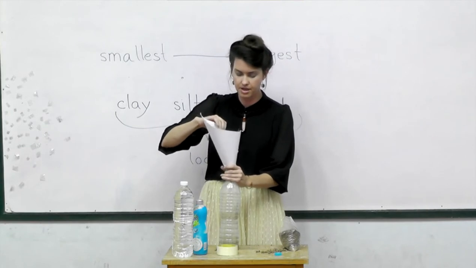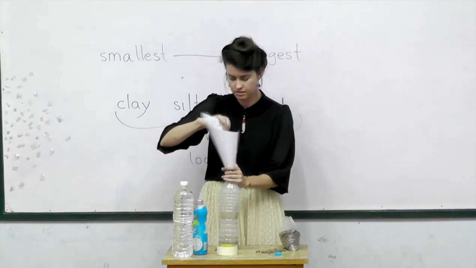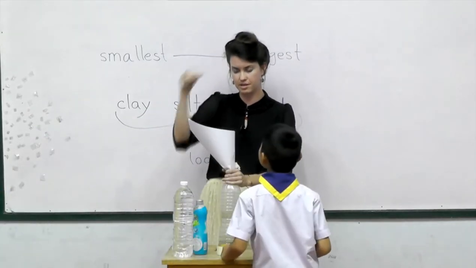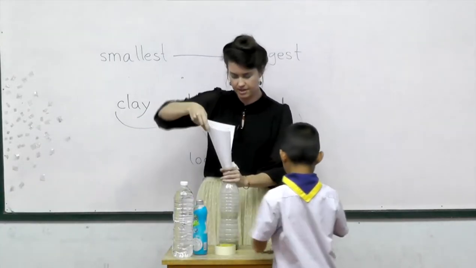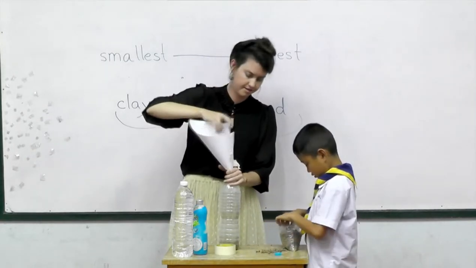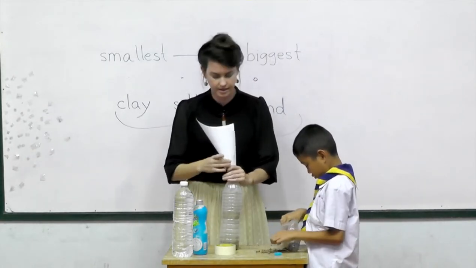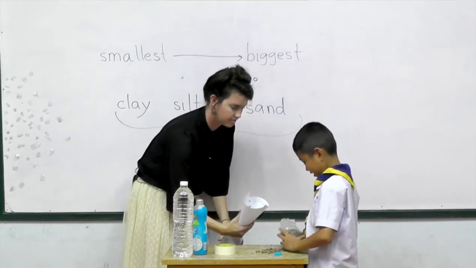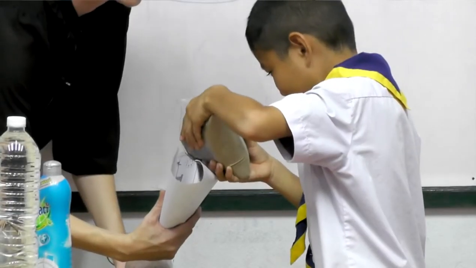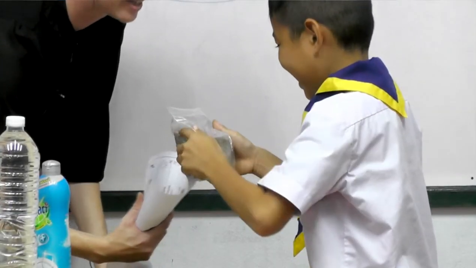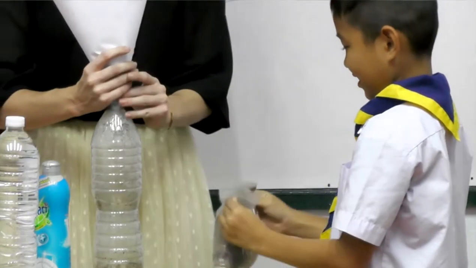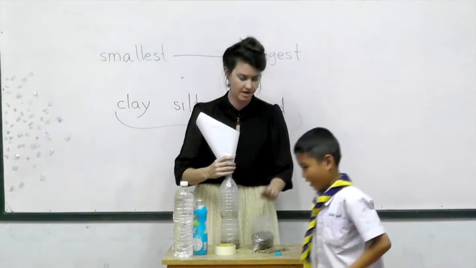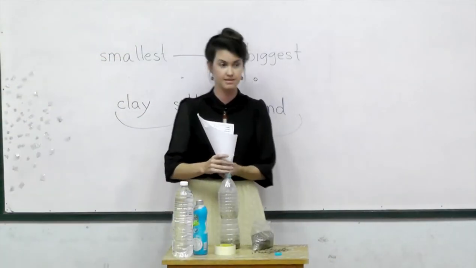Okay? Kang Pon, can you come help me? I've got some big rocks in the bottom, so I'm going to take those out. So pick up the bag of dirt. Rocks, you can get them out of there. And then let's pour some more dirt in here. Okay, that's good. Stop, stop. That's good. Okay, good job. So I'm going to do this again and again until I've got all my dirt in the bottle. Okay? Does everybody know what to do?